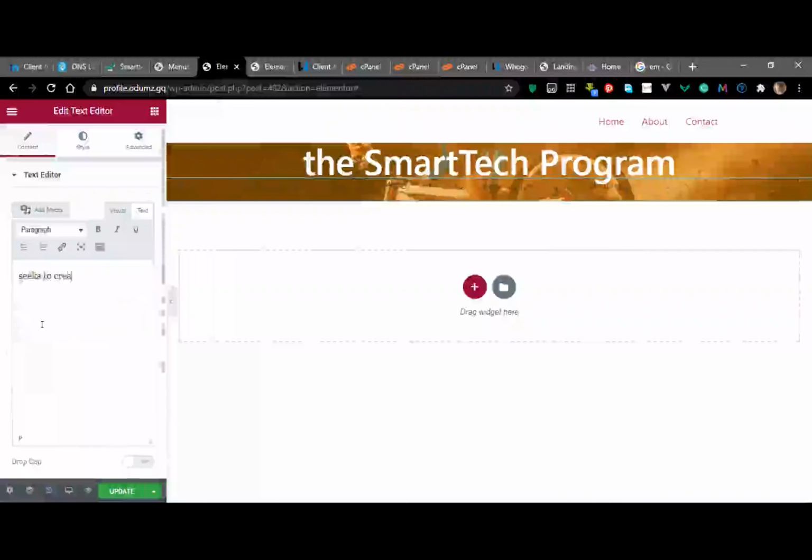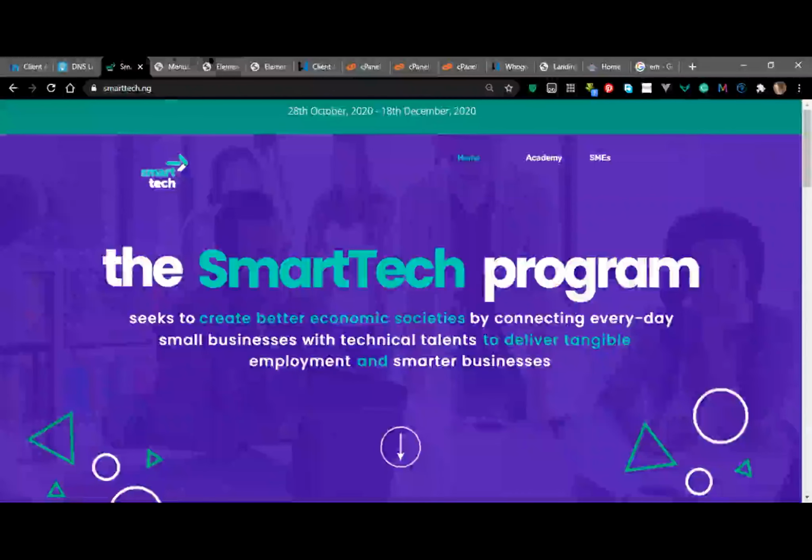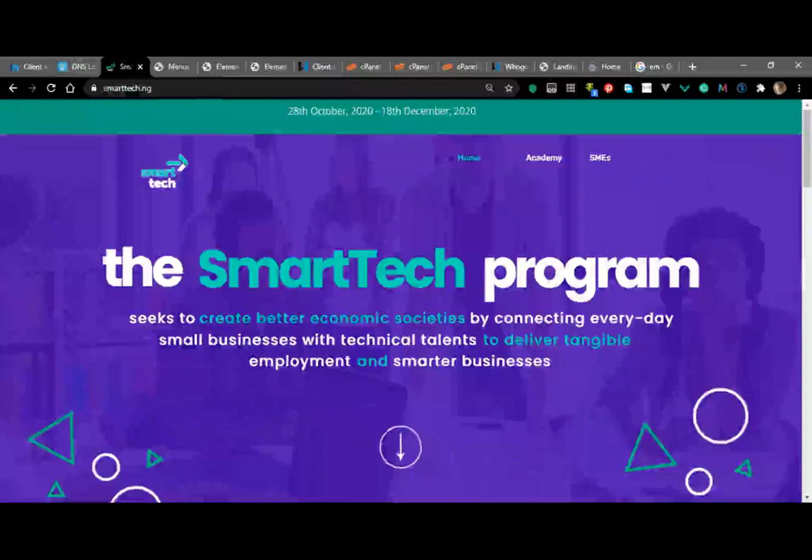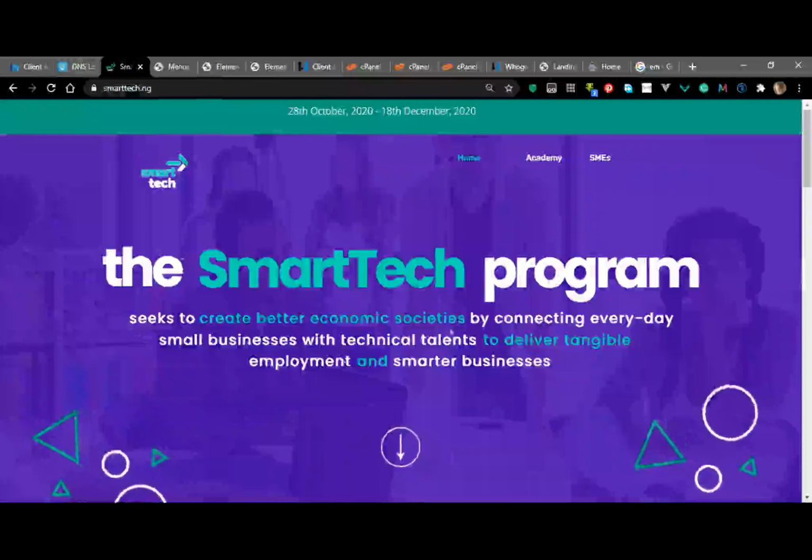6 to create better economic societies by connecting everyday small businesses with technical talent.